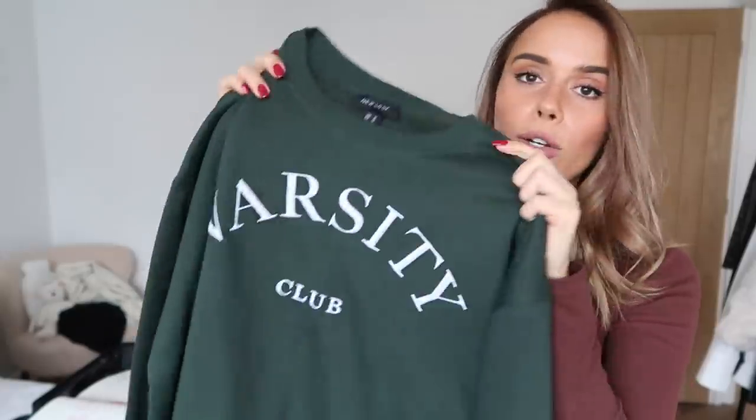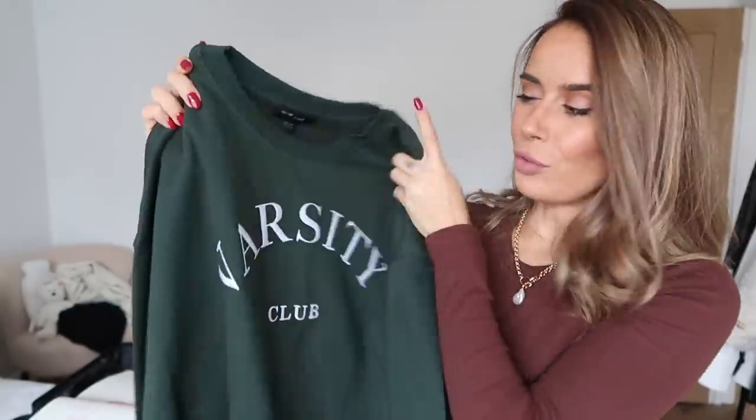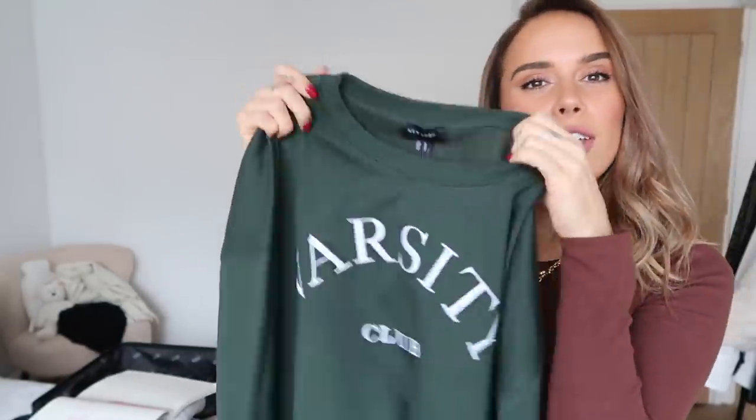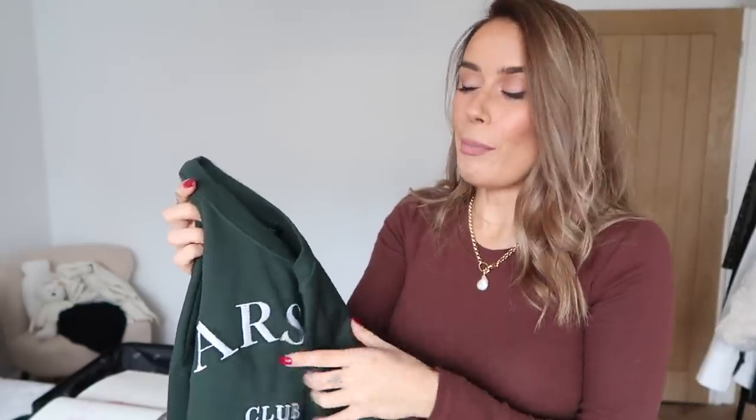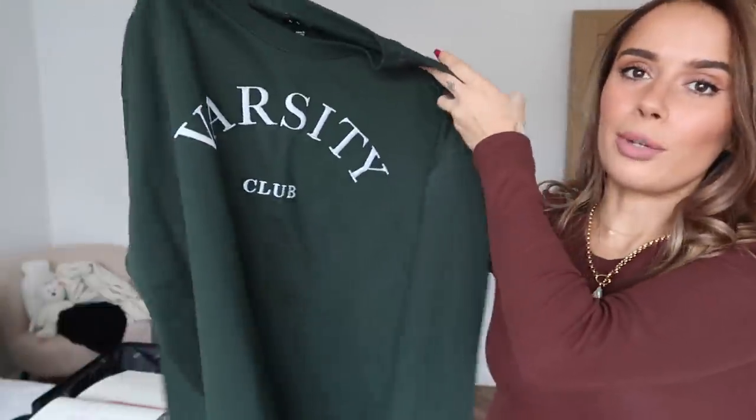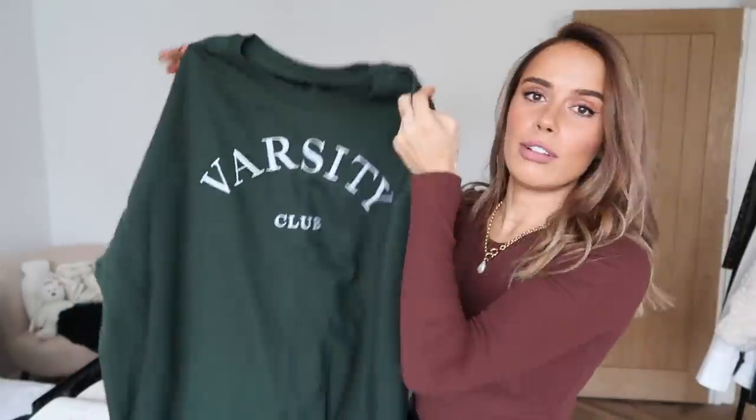I really like this sweater because not only is the color gorgeous, but it's a thinner sweater, and I really like that for this time of year, but also during winter, because this is the kind of item that layers very well. Whereas if you've got a really chunky sweatshirt that's very fleecy on the inside, it's lovely to wear on its own, but layering it under coats and things like that, awful. So I think this one I will actually get a lot of wear out of. Really, really cute. I love that color. I literally want everything in this color at the moment.